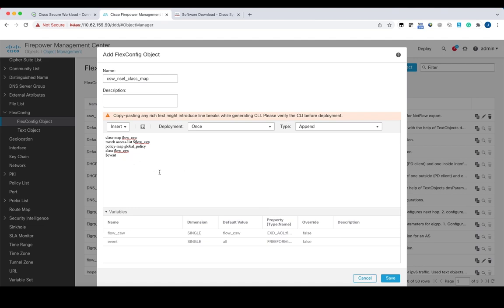I will then put here my statement, that is flow export. This is kind of similar to what you will do on CLI. Flow export event type. Here is where we call the variable, right? That is, in this case, event. But this is extremely important when you're doing the FlexConfig.